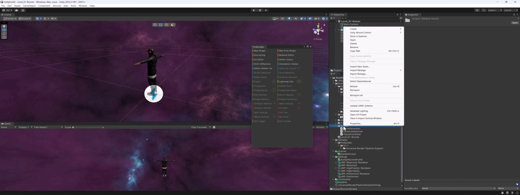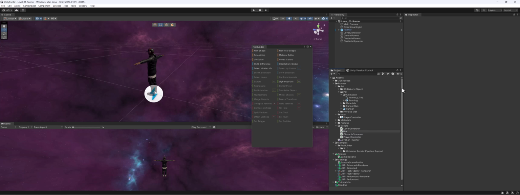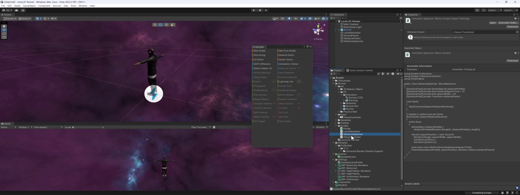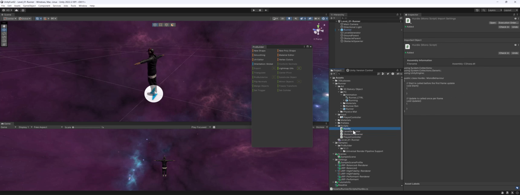So inside of here, we're going to go to scripts and we're going to create another one. And we're just going to call this hurdle. Now, the thing with this is you generally want to name your stuff level generator, obstacle spawner, things like this, because you want it to be generic enough where you can just make a variable called the hurdle prefab or whatever. And you could also reuse the scripts over and over again. So anyway, for now, I'm going to pause the video and open up both scripts.